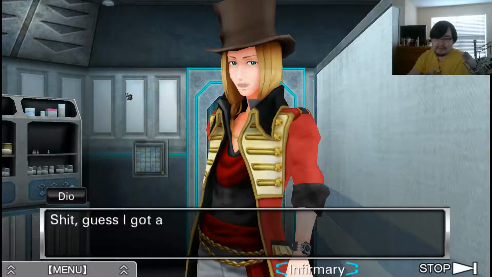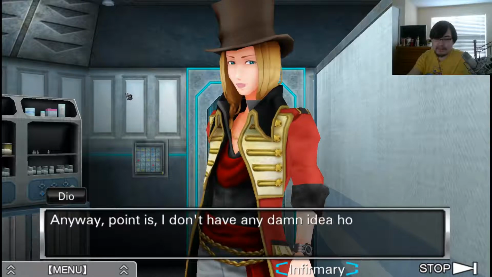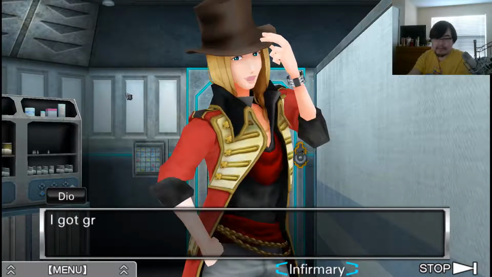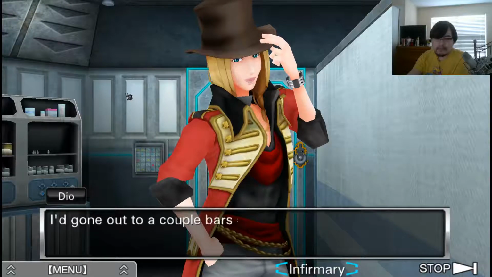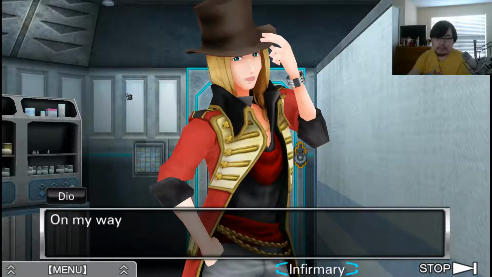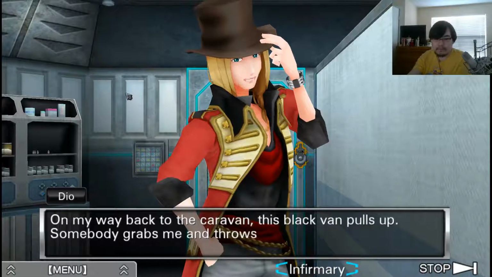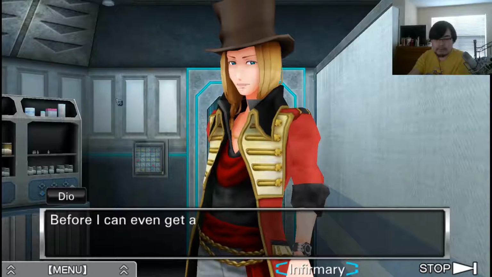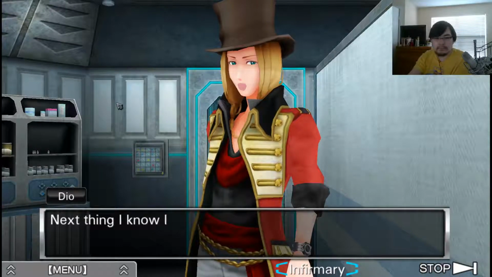Shit. Guess I got a little sappy there. Anyway, point is, I don't have any damn idea how I'm connected to Zero. I got grabbed on the last night of one of our tour stops. I'd gone out to a couple bars and gotten shit-faced. On my way back to the caravan, this black van pulls up. Somebody grabs me and throws me inside. Before I can even get a look at them, they hit me with that gas and I'm out like a light. Next thing I know, I'm waking up in the AB room.